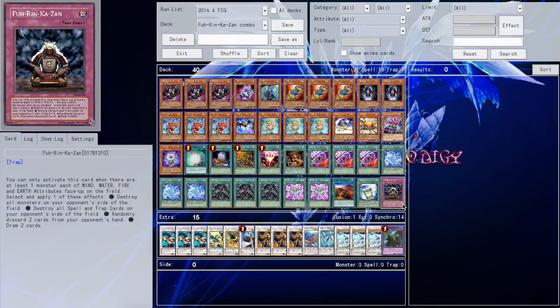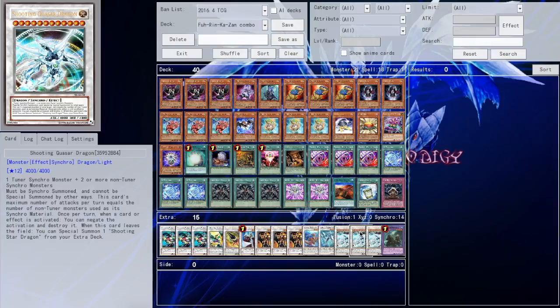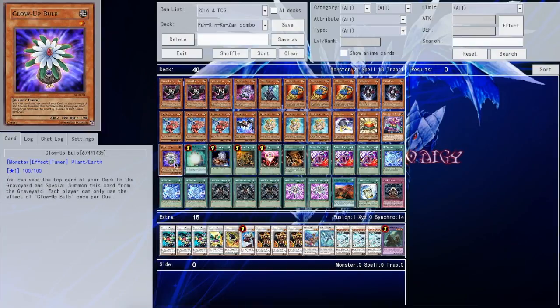So, of course, we still have that Fuh-Rin-Ka-Zan, but instead of doing that lame play, we're going to use three Scrolls of Bewitchment on our triple Quasar, as well as summon out Glow Up Bulb to get this combo going.